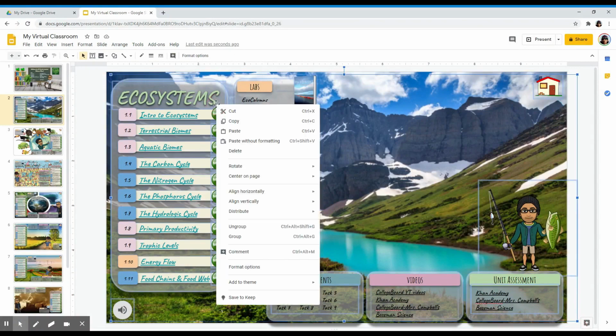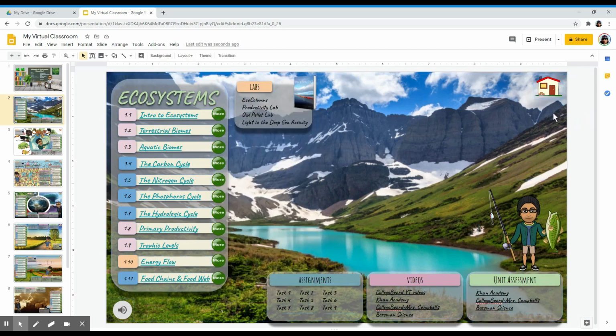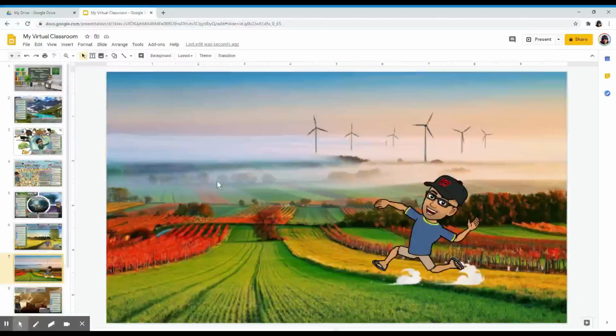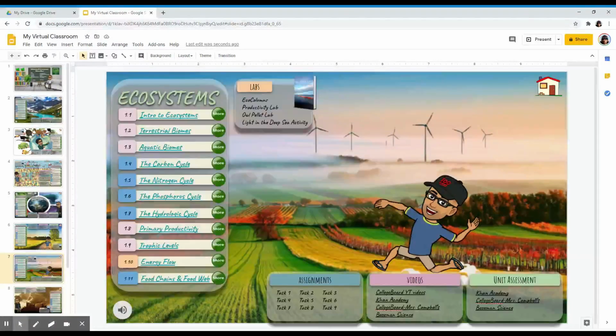You can either right click and hit copy, or the shortcut is Control C. And let's go to the slide that we were editing a while ago and paste all the things that we have made in the previous slide. So all we need to do is change the text, the color of the text boxes, and reposition some of the text boxes.